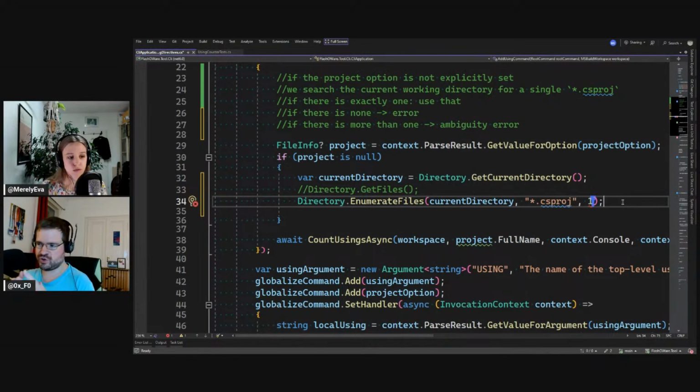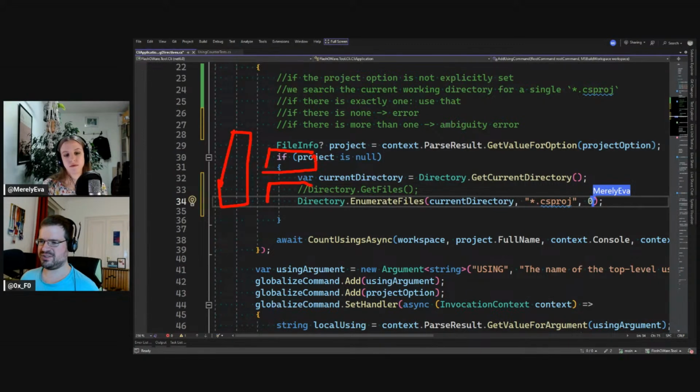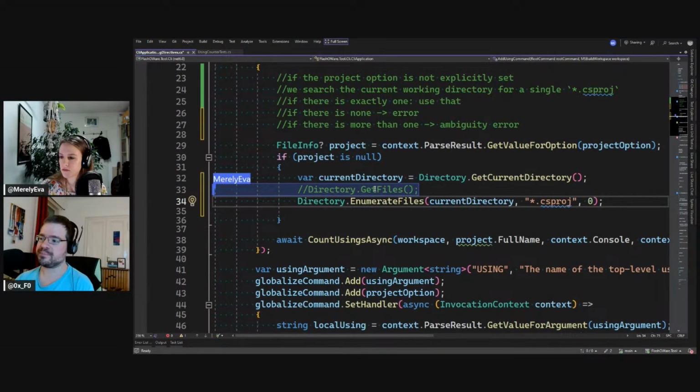We only want to search the current directory. Because what if we have a tree where the current working directory doesn't have a csproj, but there are two subfolders which both have them? I don't think this is the behavior of the .NET SDK. So I would mirror the behavior of the .NET SDK, because that's the least surprise: only search in the current directory, no recursive search at all.